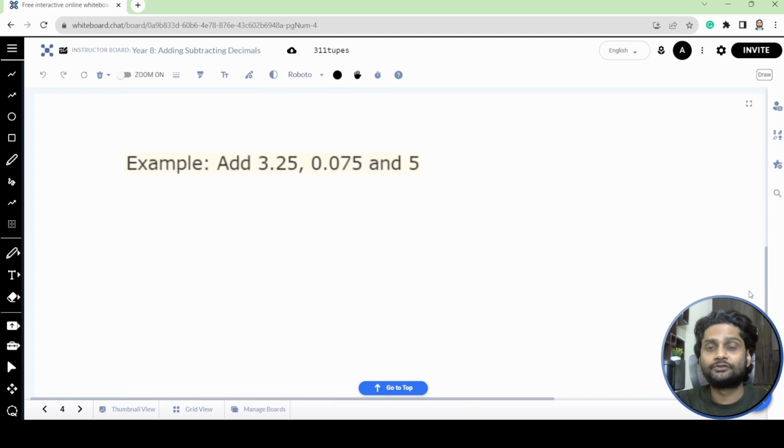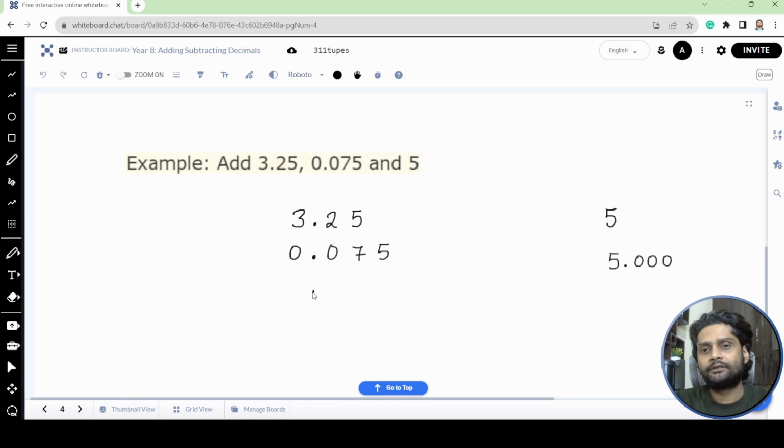We may even have more than two numbers. And one more thing, students, if a number doesn't have any decimal, we imagine that to be at the end of the number. Just like 5 doesn't have any decimal, so we can consider the decimal at the end of 5. So it can be considered as 5.0, and as many zeros as you want, you can apply based on the requirement. So first of all, you start writing the first number and make sure to line up the decimal of the second number. So we just wrote the decimal here. And now on both sides we have to write the numbers 0, 7, 5, and again 5 doesn't have any decimal, so we assumed it to be at the end.